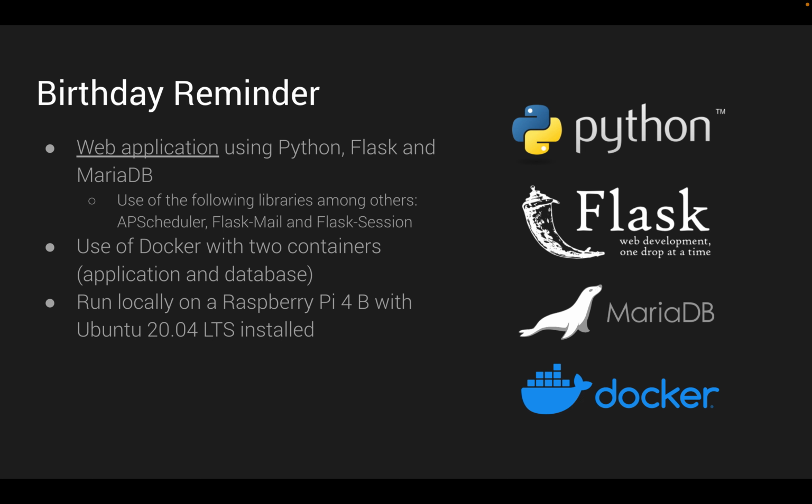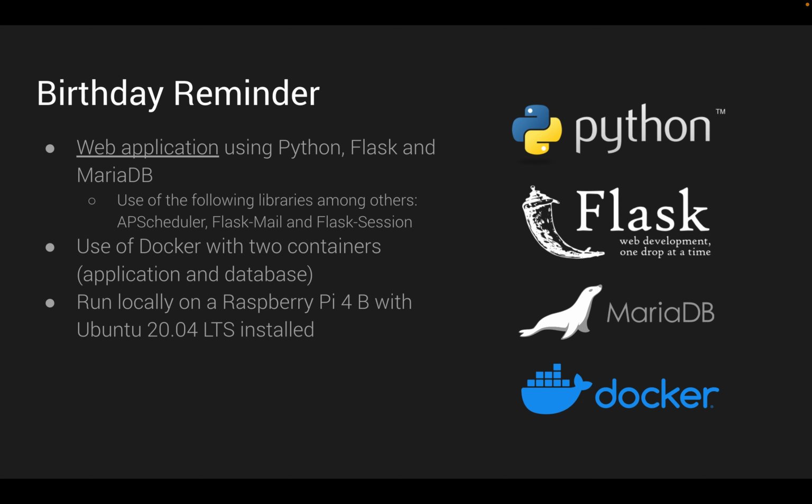I used the APScheduler, which is basically a library where I was able to set, at a specific interval, to check some conditions. So basically it checks every 24 hours if the condition is true that a birthday is going to be in 7 days, and if that's the case, with the Flask Mail library it will automatically send the email. And the Flask session is basically necessary for the user authentication and the caching of the user data.